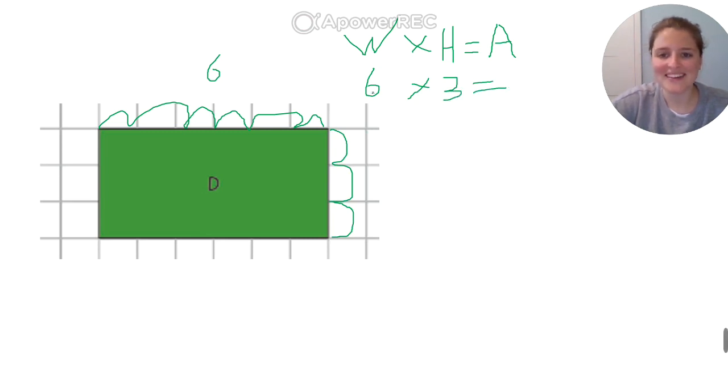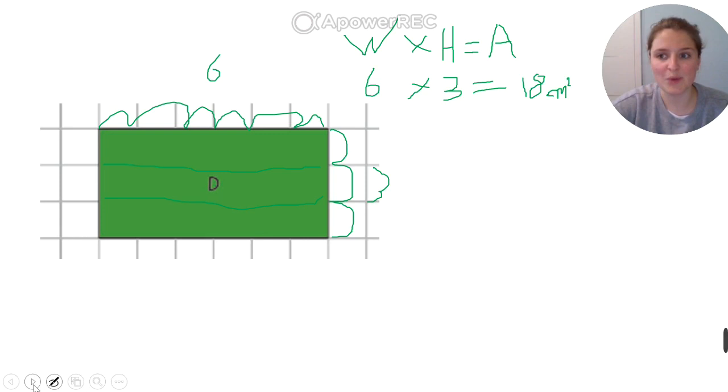Okay, 3 times 6, so our height is 3, our width is 6, 3 rows all together. So 1 row of 6, 2 rows of 6, can't really see that with the green, but you get the thing by now. 1 row of 6, 2 rows of 6 is 12, 3 rows of 6 is 18. So this shape, shape D, is 18 centimetres squared, or 18 square units.